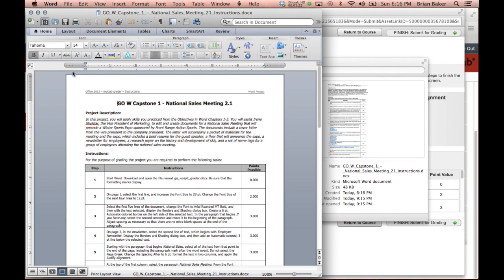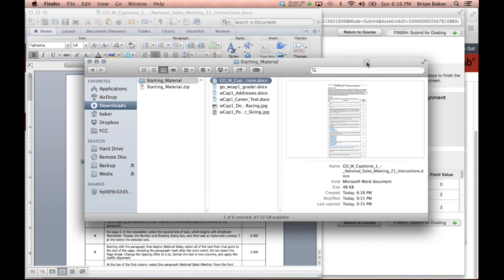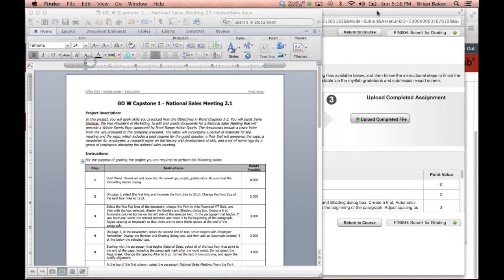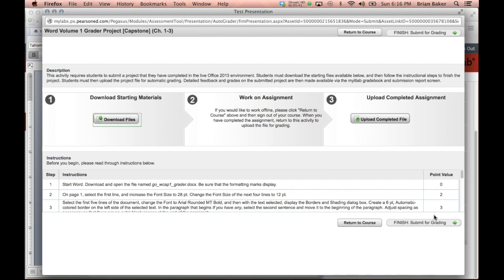All right, and so here it's actually opening up in my version of Word. And again, you'll notice I'm using an old version of Word for Macintosh, which doesn't look anything like what you saw in the simulations. But even with this version, I will still be able to complete the tasks that I need to complete. Now, by the way, this window, you don't have to leave it up. You can actually close it, so long as you go back to the greater project and upload these files later, you'll be fine.